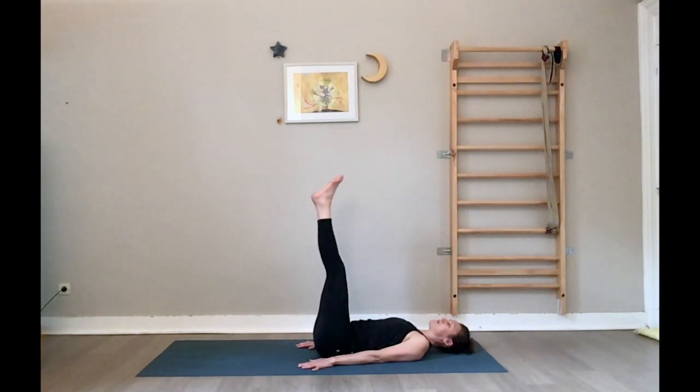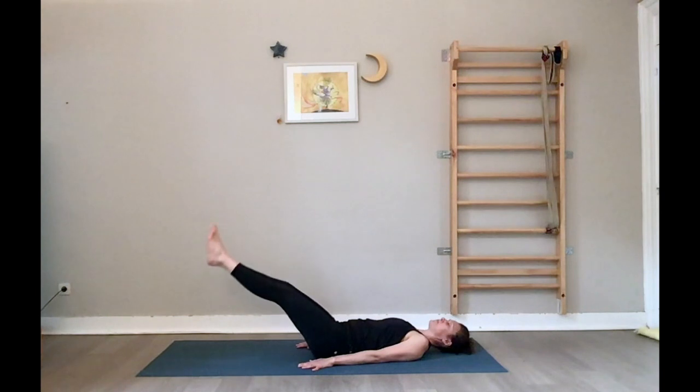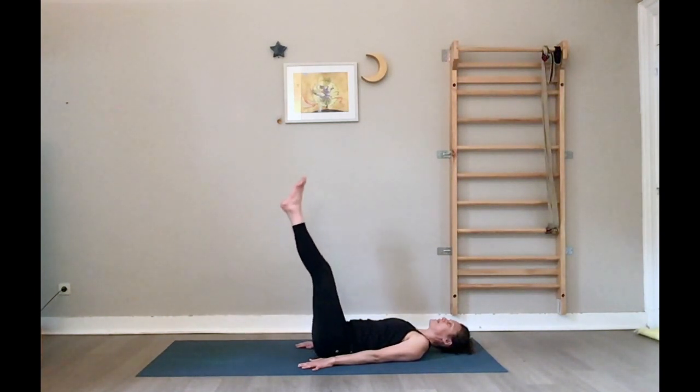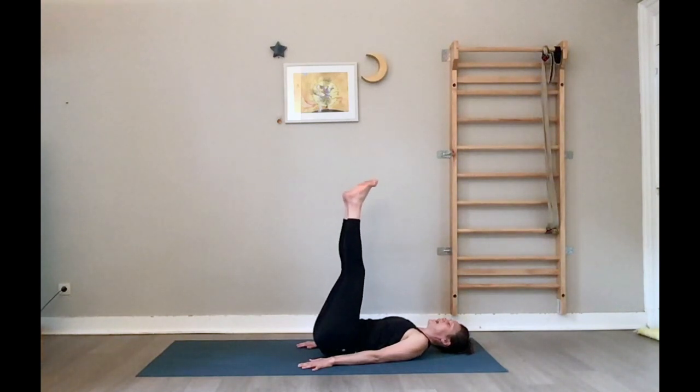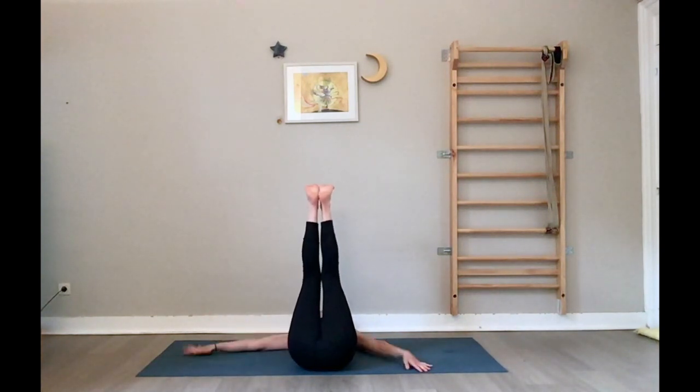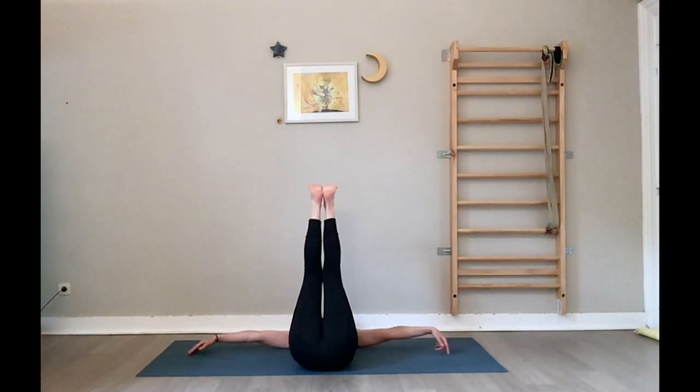And last time, exhale, lower your legs down. And as you inhale, lift the legs up again. Good. Now, I'm going to have to move. Keep your legs up, and make sure that you have enough space on your right side and on your left side. And now open the arms to the side in a T.